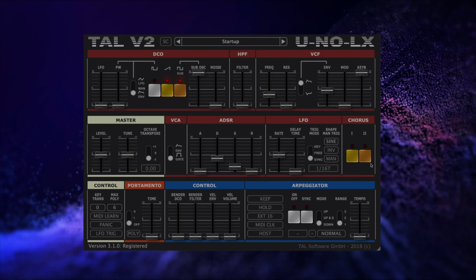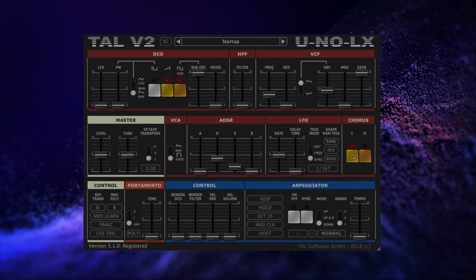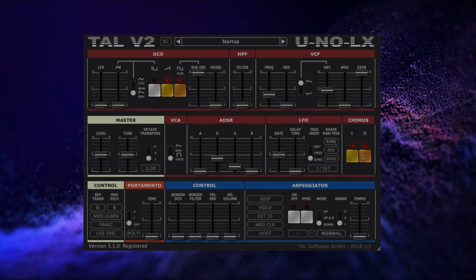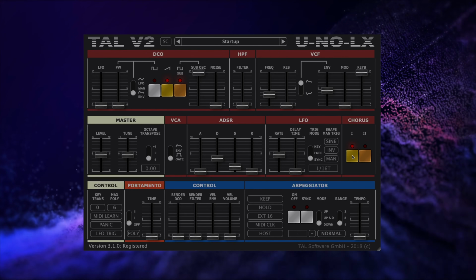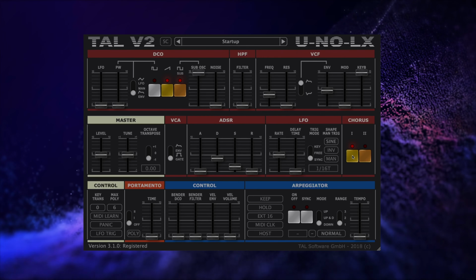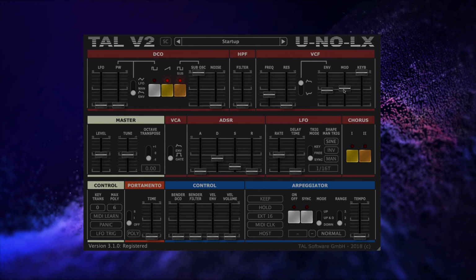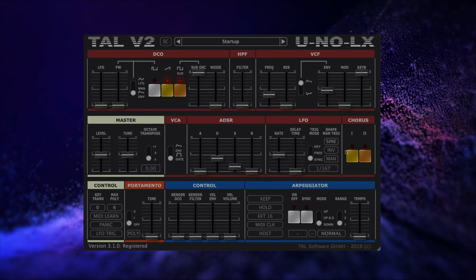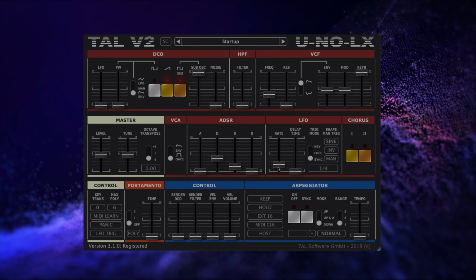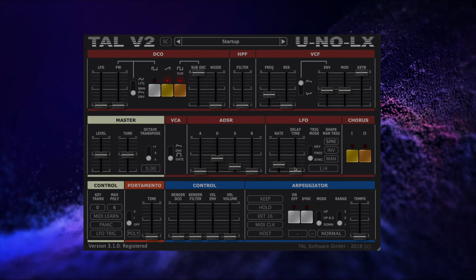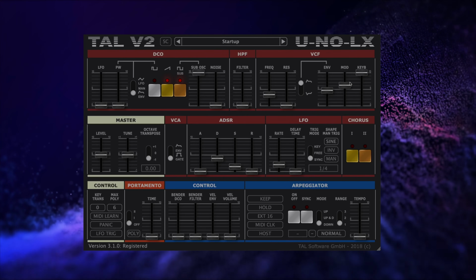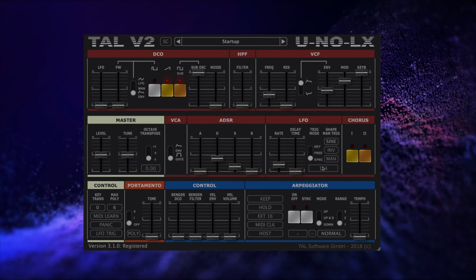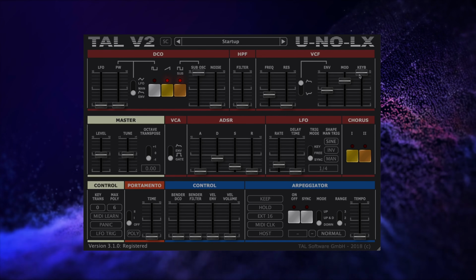Let's just try it with a bit of chorus. I think it's a little bit too much with the chorus on. You can hear there, we're using quarter notes just to make that LFO rise up the envelope a little bit, or should we say the filter.